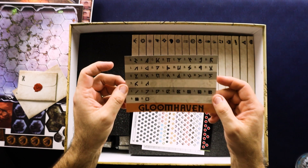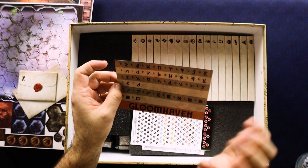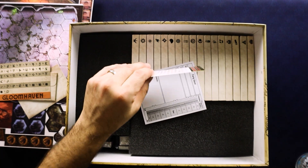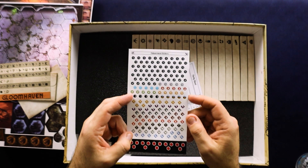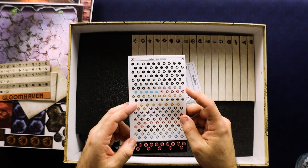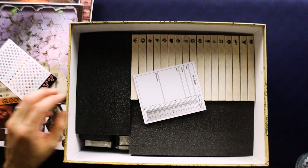I just saw something interesting. This looks like a runic translator, which is fascinating. I'd rather just spell stuff out, but that's fine — it's cool. The reason I gave that kind of uh-oh sign was that these are little stickers. I hope they're called enhancement stickers. My hope is that these are things you add as you go, rather than during setup having to stick up a bunch of stuff, because oh lordy, that would be painful. I really hope that's not the case.